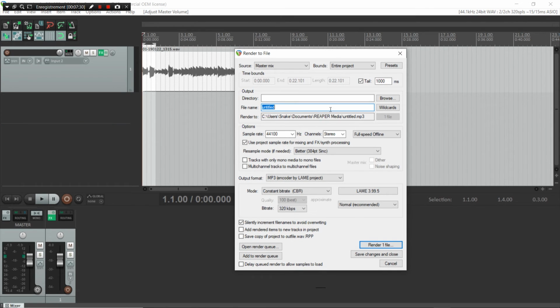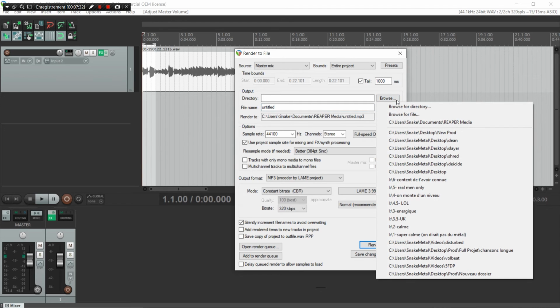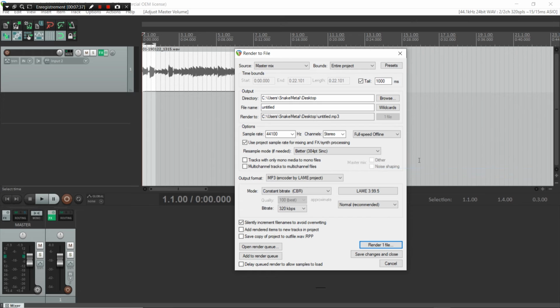You can rename it however you want. Select a file or whatever. So I'm just gonna export it on the desktop. Select the format you want. Personally, I always export it in this format, but MP3 should be what you want to use.